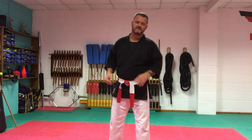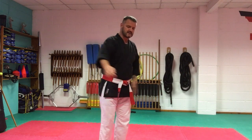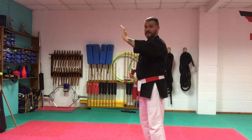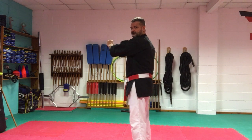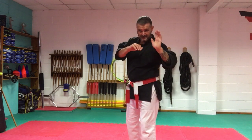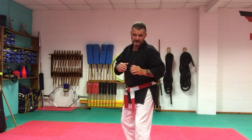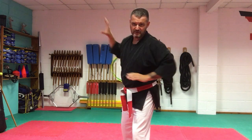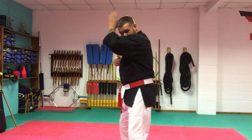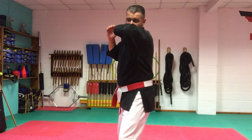If we kick them and drop them back, the sheer fright of going backwards — head will be lower than their body — and the first thing to hit the floor, most of the time, will be the head. Serious injury. So be careful. If we take them on the inside versus the outside — particularly outside, they're coming towards us like a train, remember — we take them on the inside. But be mindful: if it's here and they're coming forward, personally that leaves me completely open — all that side of the body, the back of the head, the spine.